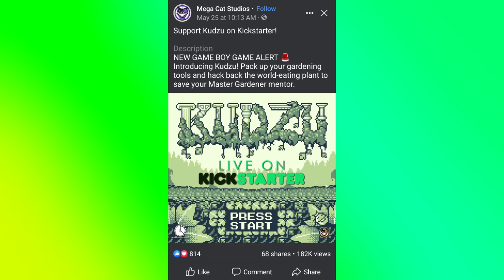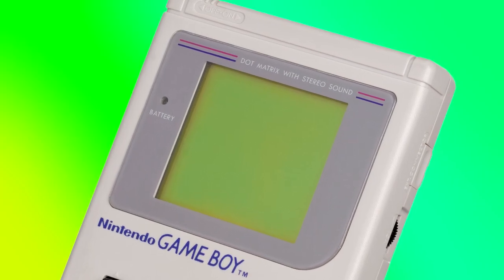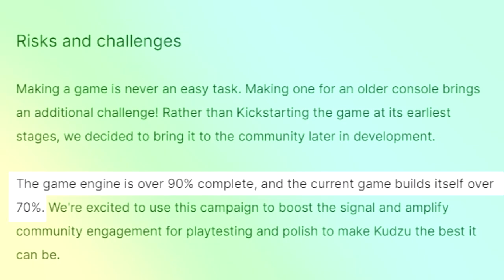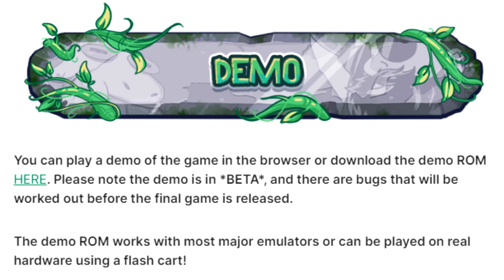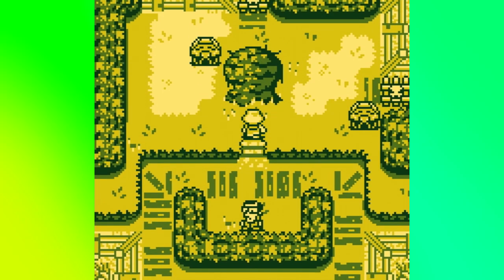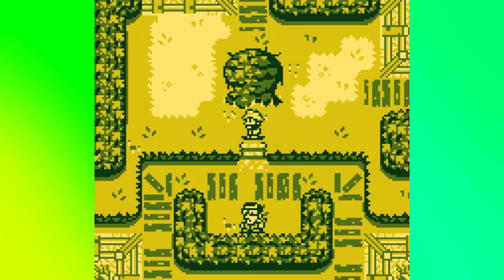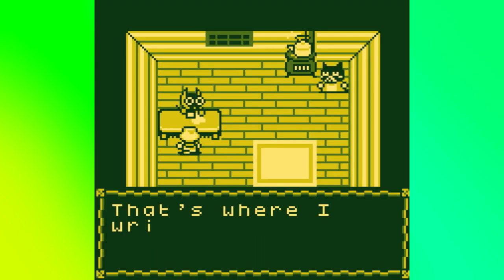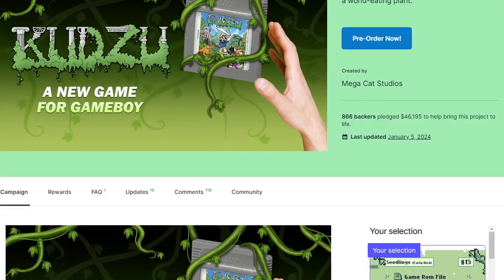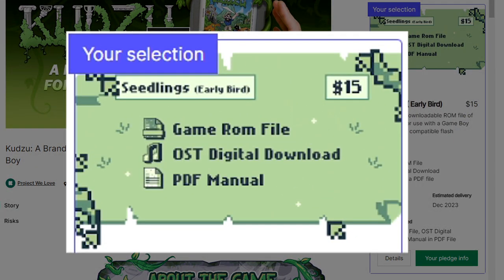But this is exactly what I'm looking for. Having a plant-themed game on a device with a green screen is too perfect of a fit. Surely it can't hurt to look, right? Oh wow, it's already 80% complete, and there's a demo too. Let's get that loaded up on the old Retroid Pocket 2S and give it a shot. It's just the first hour and there's a handful of glitches, but this is pretty good. I can see it's taking a bit of inspiration from Link's Awakening, but everything here is solid and it does a good job feeling like its own thing. I'm sold.